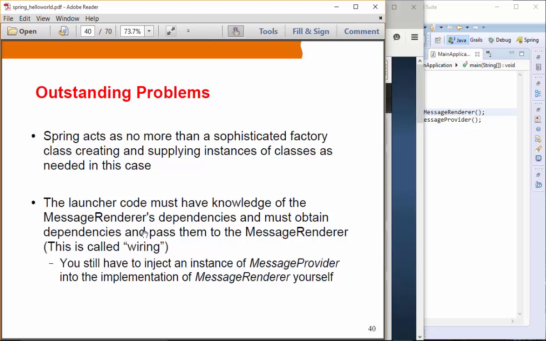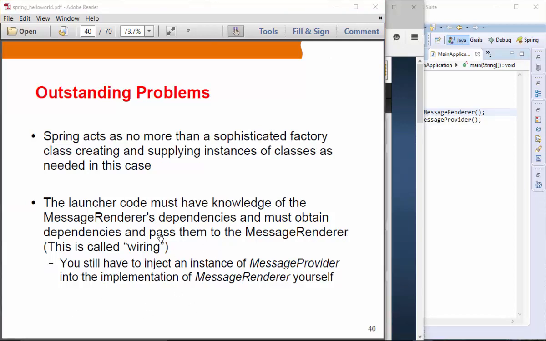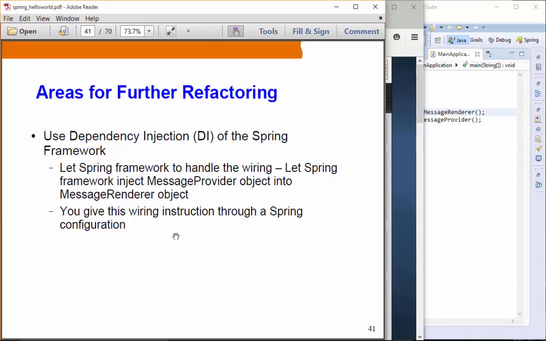Okay, so we just talked about this outstanding problem. Now we are moving into the dependency injection feature of the Spring Framework. The areas for the refactoring include the usage of dependency injection of the Spring Framework.